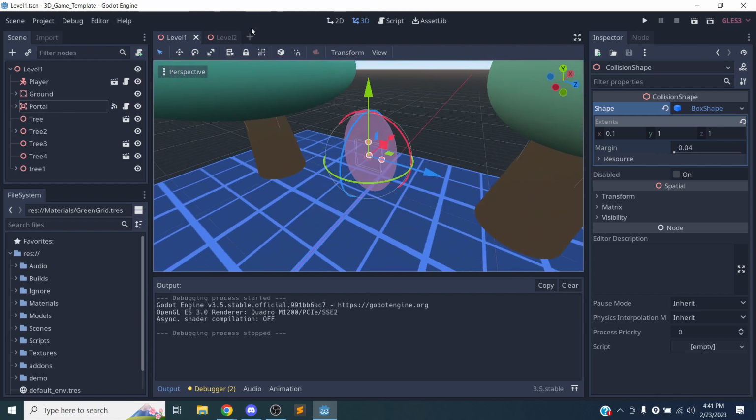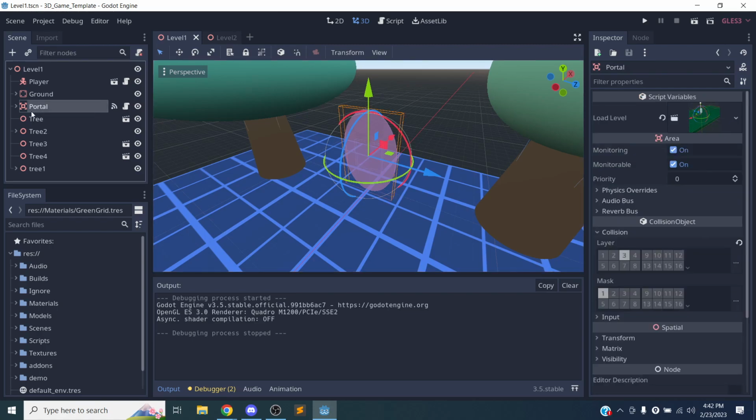Okay, so one last little bit, and then I'm gonna stop and let you guys work on your projects. So we've created this portal. We may want to use portals in other places. So I'm gonna review. We've already done this with our trees, but I'm gonna review turning this object into something that I can instance in other places.